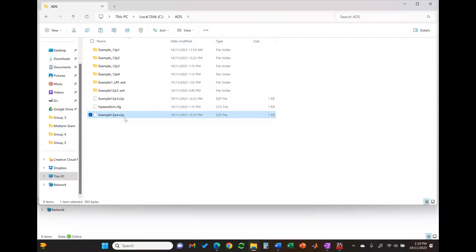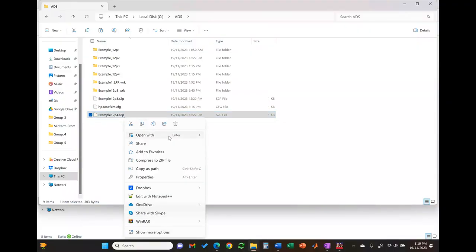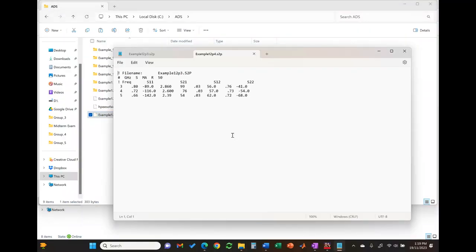Go to PC, ADS folder. This is the example that we did earlier, so I'm just going to copy it and paste it. I'm going to call it example 12.4. Then open this using Notepad.